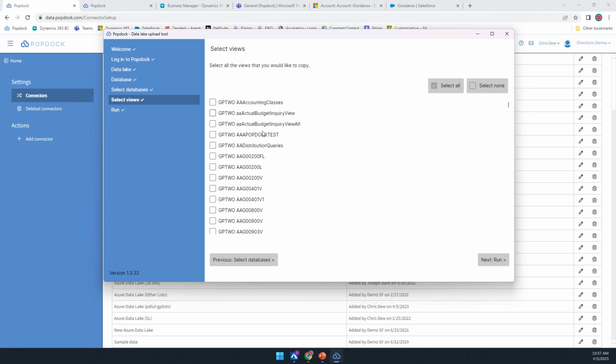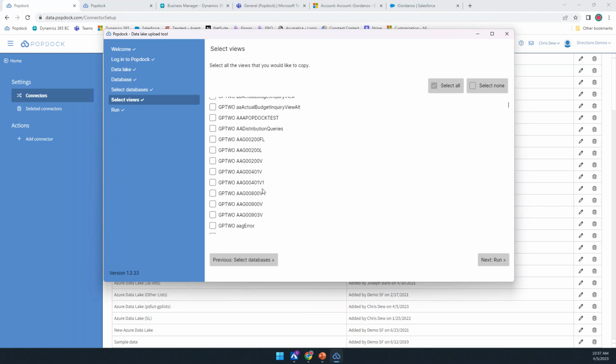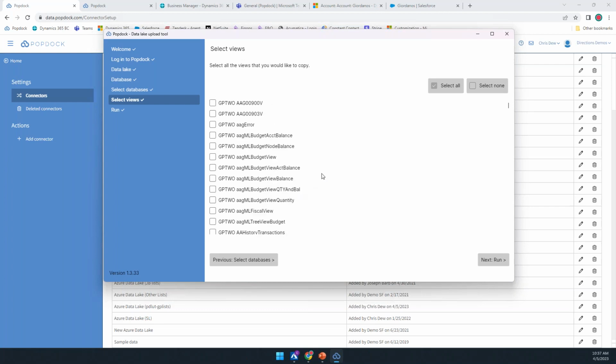So most of these are just garbage ones inside of here, but if you do have one, feel free to check it, and then it'll move your view as well as the tables. So that's just one extra little thing. Okay, I'm not going to hit this next run button because it would actually start moving every table. So on the table side of things, we don't give you an option. We're saying we're moving the entire database.